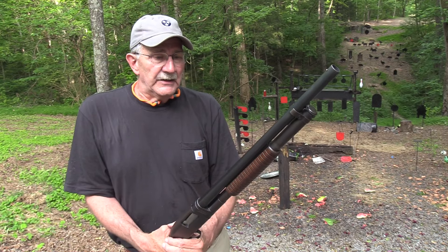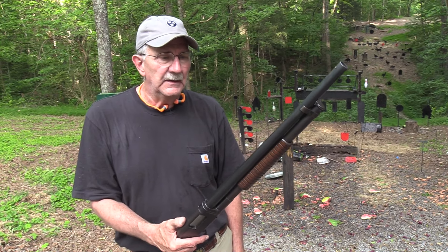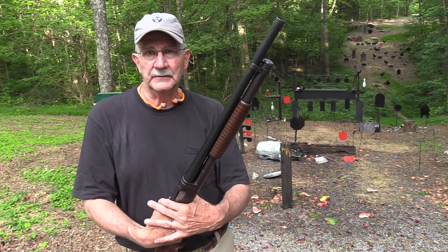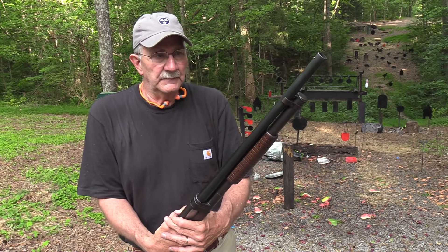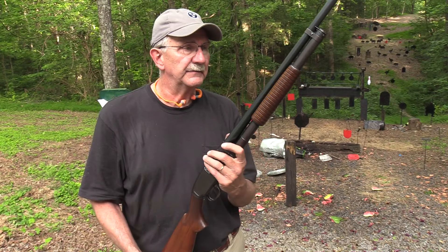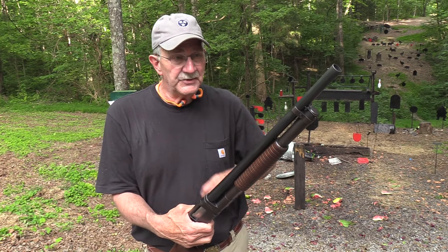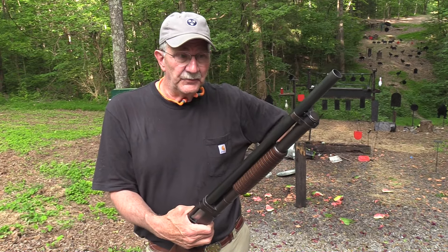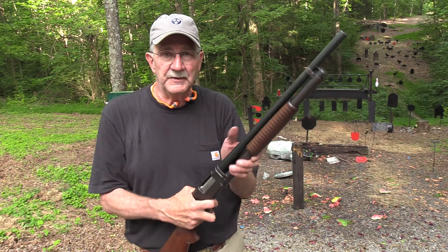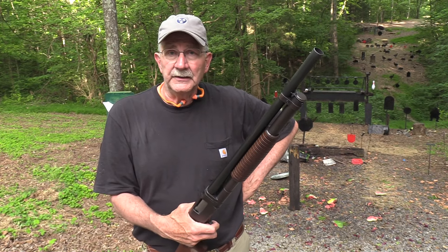Model 12 — that's the time frame where it was so popular: as a hunting shotgun, a defensive gun, used in lots of different wars by who knows how many folks who've owned and enjoyed these things. Good old Model 12 — I'm happy to be able to bring one to you finally, and to own one and shoot it every now and then. We appreciate you guys coming by this evening and appreciate you supporting those who support us — the NRA, Bud's Gun Shop, SDI, and Federal Premium helps me feed these babies.